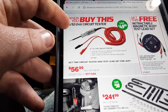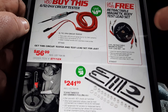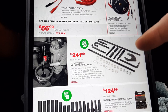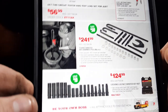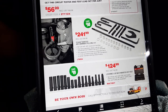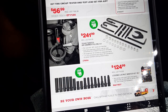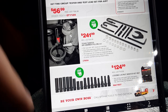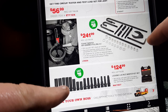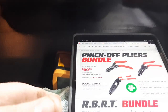Then we've got the 6/12/24 volt tester — I have that one, it works great. The retractable leads make it nice to have. The Texas Twister — I've not heard anything good about it; I've actually heard a lot of bad, that it doesn't work well. I really can't say since I'm not personally familiar with it. This set at $124.99 — those sets usually run $60 to $100 — so it's not a bad deal, and all your parts are warrantied through the tool truck, where these normally don't come with warranties. For $124.99, the warranty is probably worth it, especially when doing lug nuts.